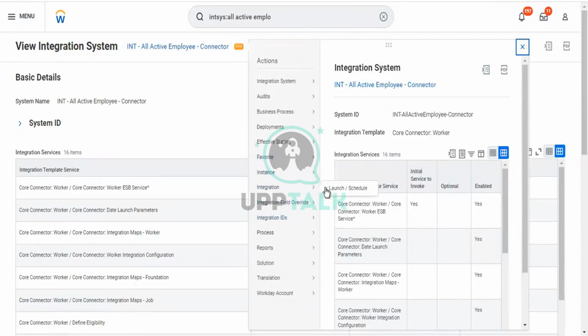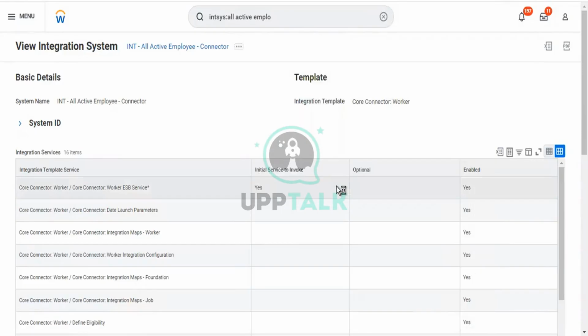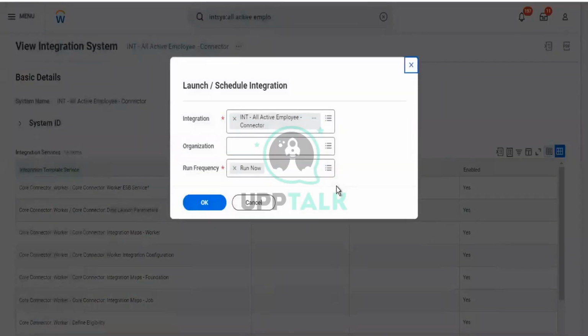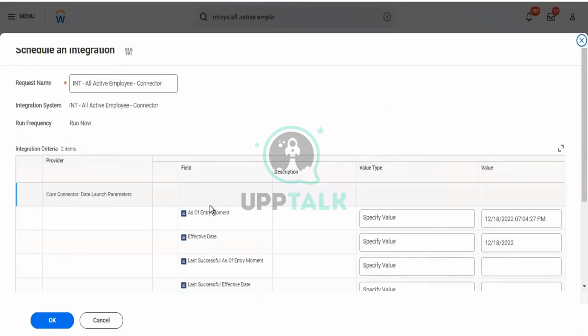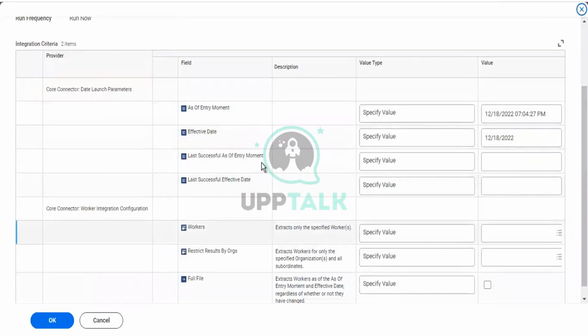Here you'll see a lot of date prompts which are required for the connector. Every connector has these date prompts. When someone asks you questions on connectors in your interview, there will be one mandatory question on the launch options. What are the launch parameters of a connector? There will be one sure question in your interview about what launch parameters you have when launching a connector. These are the launch parameters.